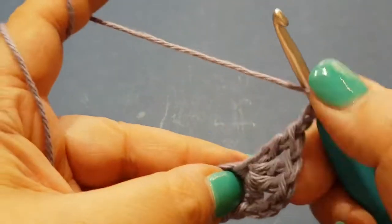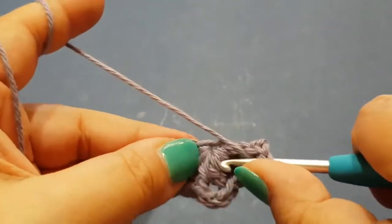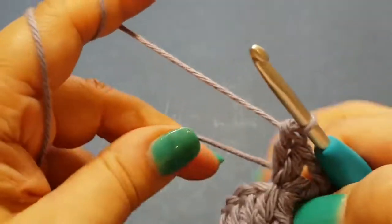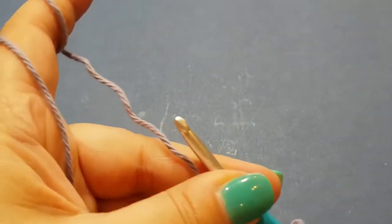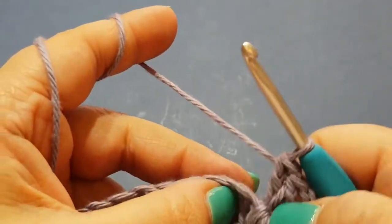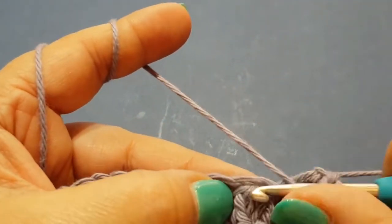And now we're going to do 2 double crochets. We have just formed 2 corners. Okay, 1 and 2. All right, you can drop that stitch if you want now. That's going to be the front of your work, and that's going to be the back. All right, so now you're going to put, as you did before, 9 double crochets all the way along there. So remember that that is actually a stitch there, so be careful, don't miss it.